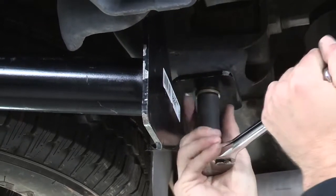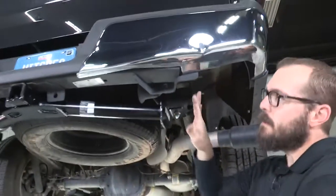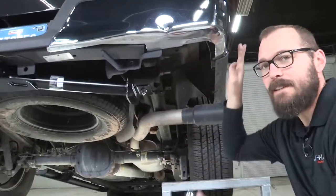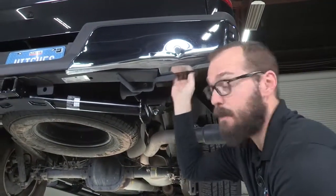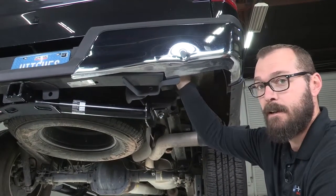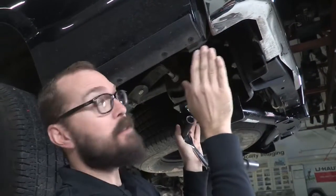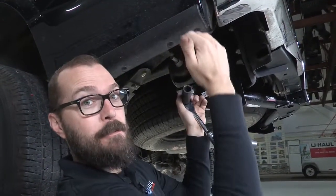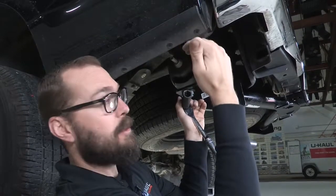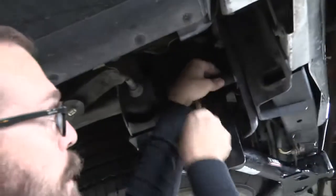With this hardware secured, we want to stand up and take a look at how our bumper is aligned to make sure if we have to do any movement to it prior to tightening up those four existing nuts, we go ahead and make those adjustments now. I made a couple quick adjustments to our bumper based on some visual reference points — the outside edge of our quarter panels, height left to right relative to my tailgate, as well as the lower edges of the quarter panels. I'm satisfied with where it is now, so we're going to go ahead and tighten up our bumper nuts.